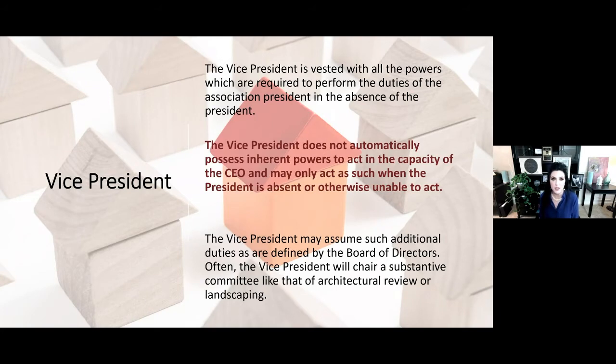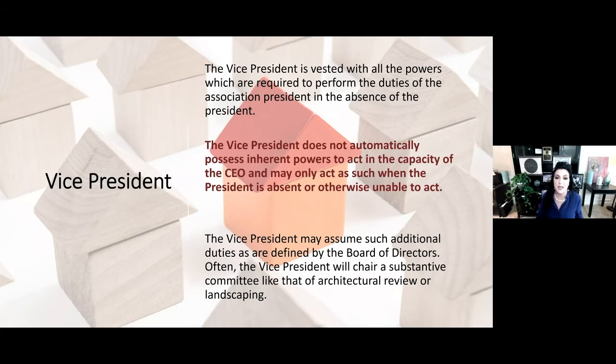And there has to be communication effectively to all board members that this is what's transpiring and the reason why. The vice president does not automatically possess inherent powers to act in the capacity of the CEO and may only act as such when the president is absent. And so again, this is very important. I know we kind of double stated it right there, but it's very, very important. There's a lot of people that think it's a de facto. It is not. It must be communicated appropriately.